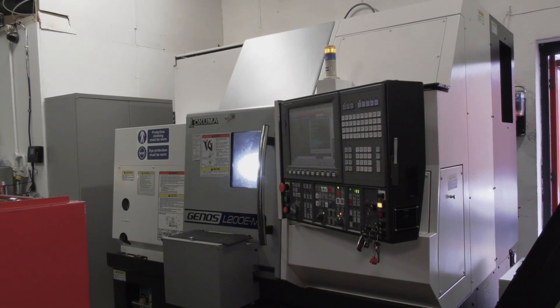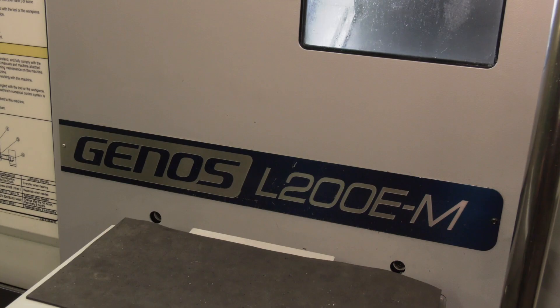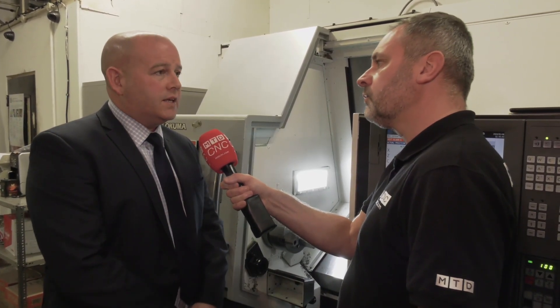So Ian, by Kim Kerr Precision actually investing in this type of machine tool, does it actually offer them extra capacity to offer the marketplace? Yeah, it gives them a lot more capacity and Dean is actively looking for more work to come in, so if there are people out there looking, there is extra capacity here should they need it.